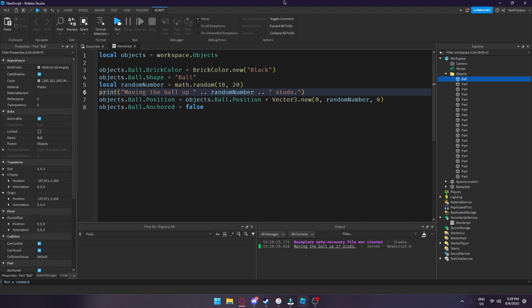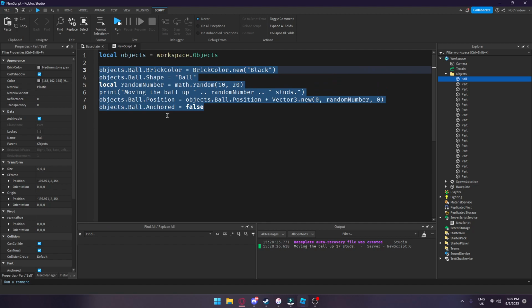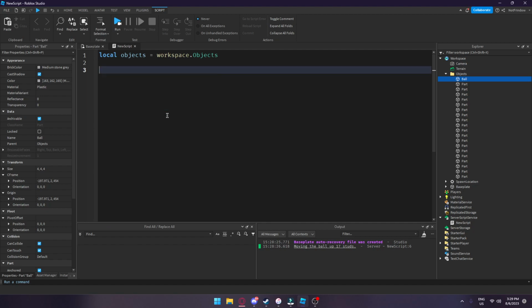Now we're already at almost the 20-minute mark, but we're going to go ahead and add one last thing to our code to make it even better. We're going to make this run multiple times inside of the code. So we highlight this, copy it with Control-C, and delete it all. If you deleted it without copying it, just do Control-Z and it'll come back.